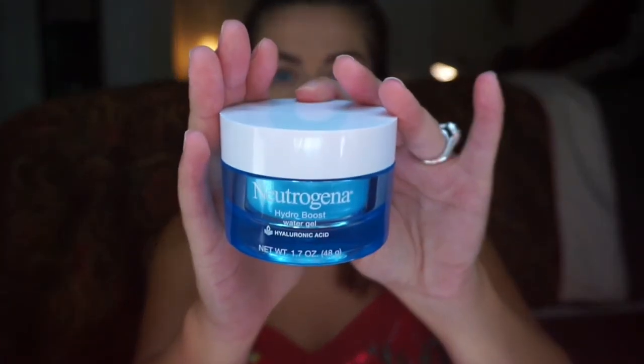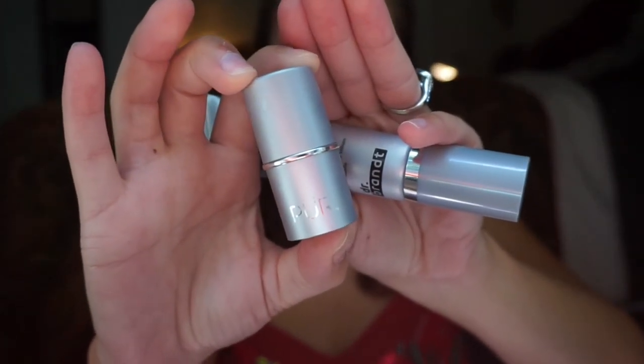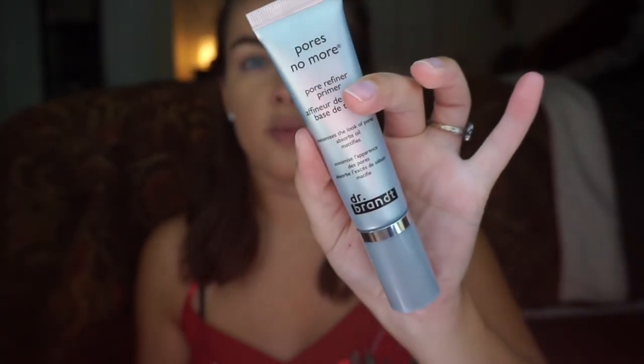So to save time in this video, I have already moisturized with my usual moisturizer. I have already primed my under eyes with the PUR Hydragel Lift. You know, I love this stuff. And the Dr. Brandt Pores No More. I don't know that I've really commented on this yet, but holy crap. If you have pores, this takes them away.